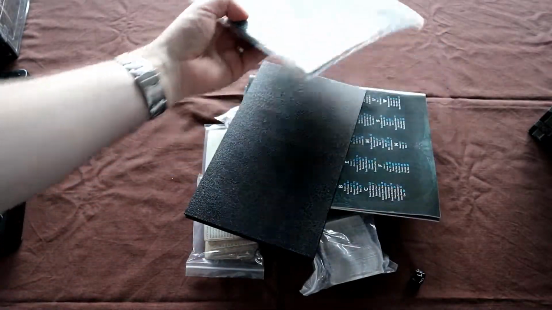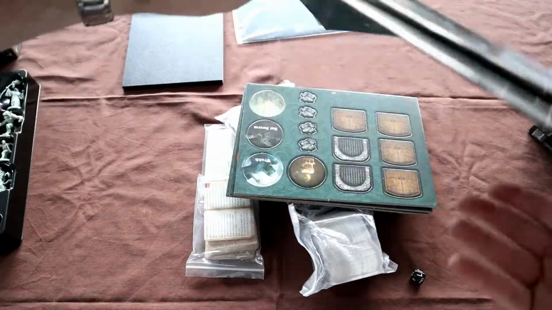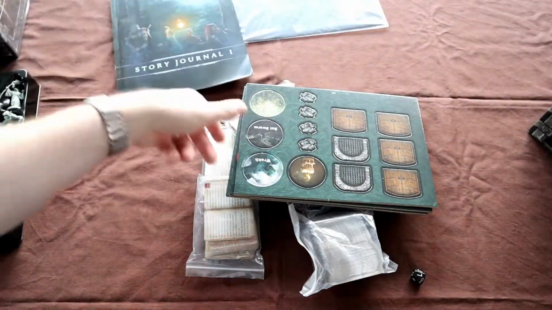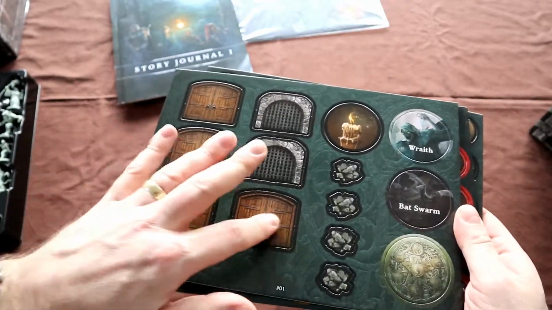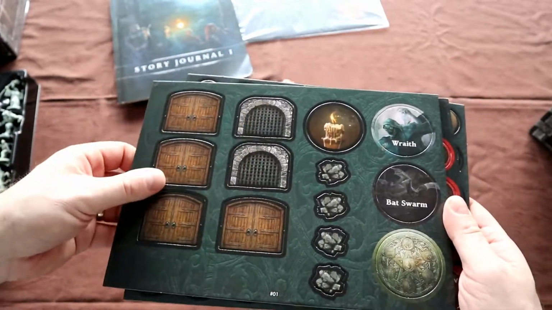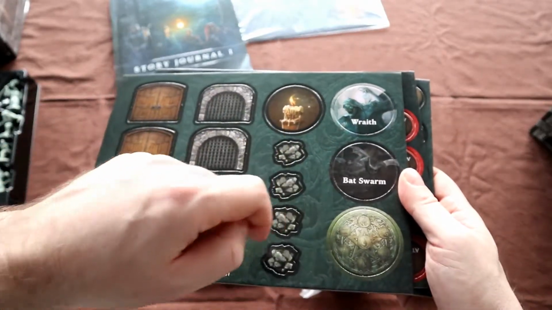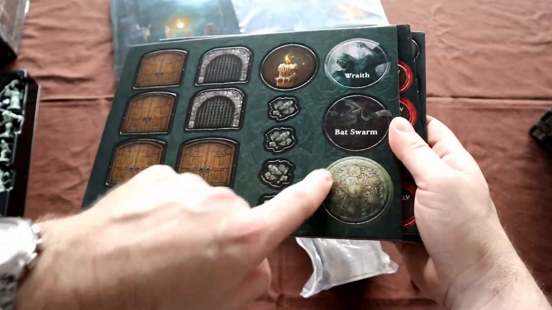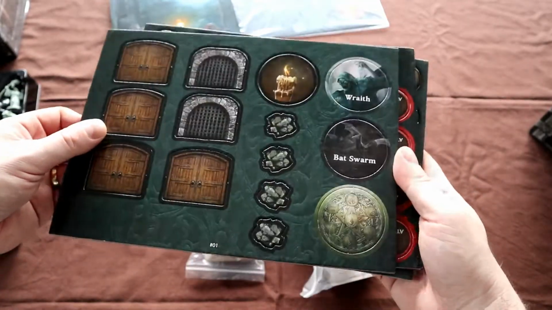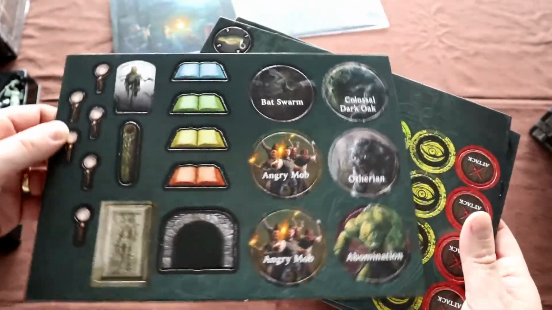Oh, okay, these tiles, we have a board of some kind. We have booklets. Okay, let's start with these punch boards. So, there's a couple of double doors here in the portcullis. There's a candle, a bat swarm, a wraith token. And there's this, I think that's the first player marker. This is kind of the symbol for the game. It's on the box as well. Rubble. And it's all double sided.